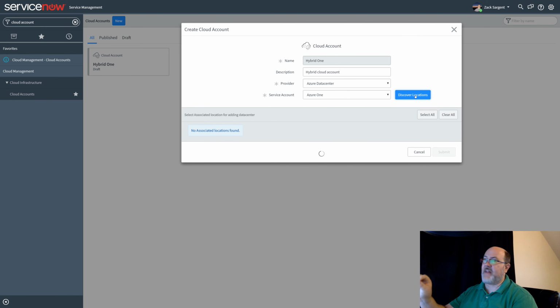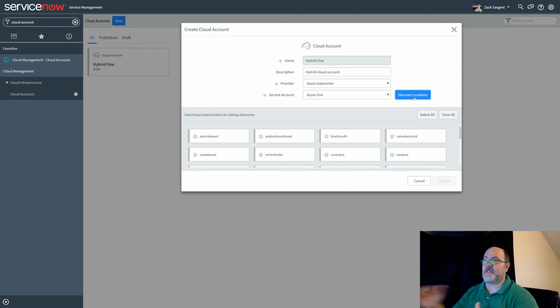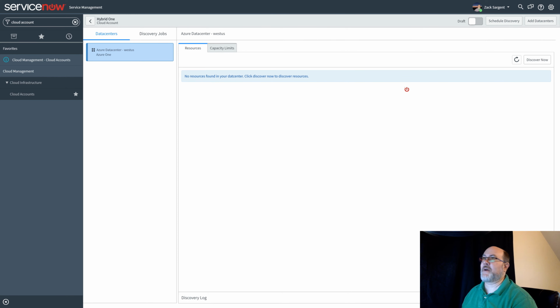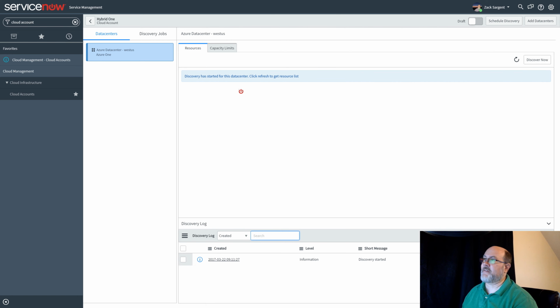Once I have that, I can select particular regions to be part of this account. So it limits choices in terms of what you can do inside of a cloud account. It's an abstraction layer that puts up some fences and some guardrails around where people can do stuff. In this particular case, because I know I'm moving in a particular direction for this hybrid cloud, I'm going to pick West US. And then lastly, I'm going to click Discover Now. If I've done everything right, this should start to populate with the things that I have available to me in that data center.